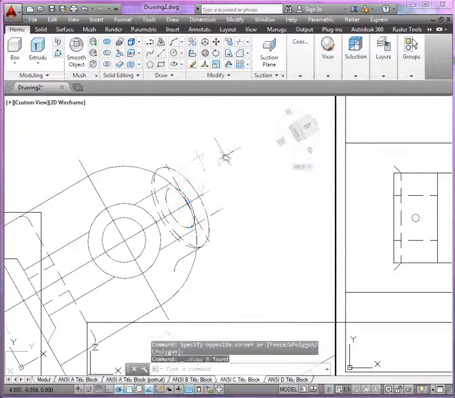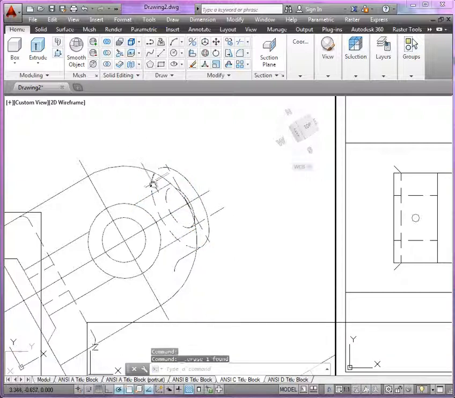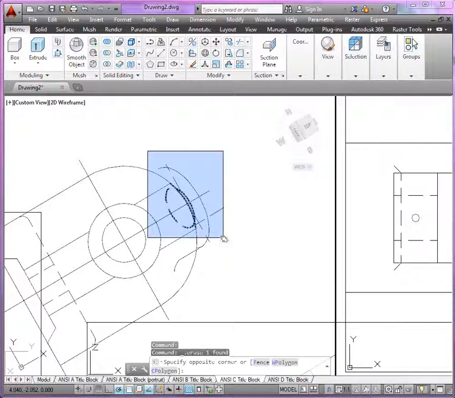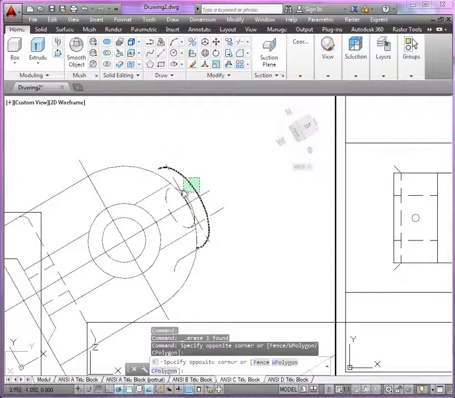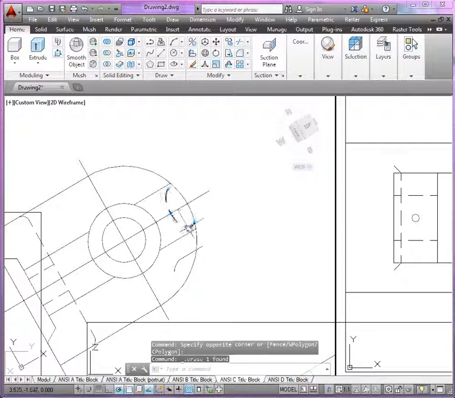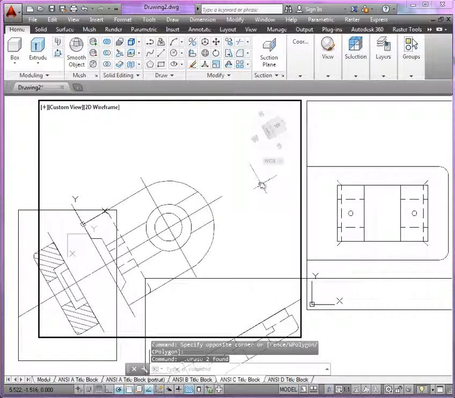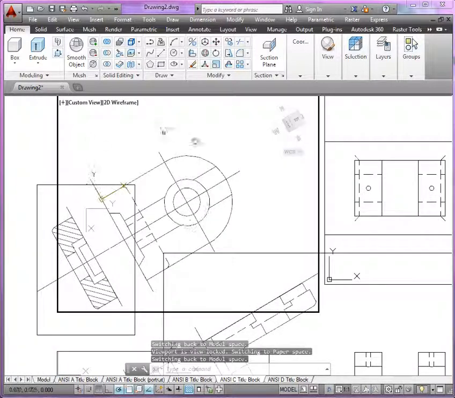Just be careful. Don't get any of the edges that you don't want to get rid of. And here we are, revising. There we go. Nice, clean auxiliary view.